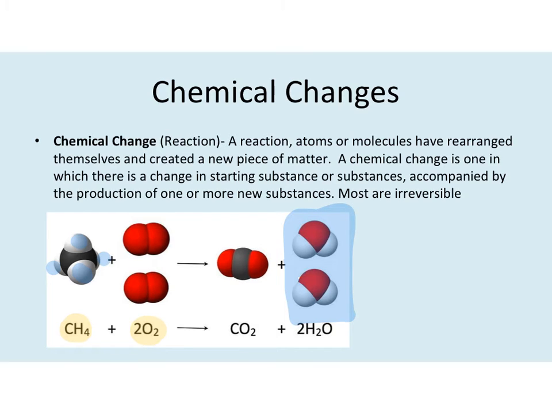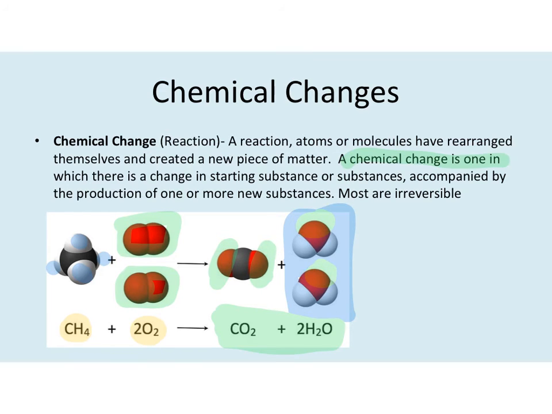Now, if you also look at, say, the oxygen. So the oxygen was in these two molecules, but now I have an oxygen here and there, and I also have an oxygen here and here. So I've created new molecules. I didn't have CO2 before. Okay, I had oxygen and CH4, but now I have two new molecules. I only needed one new molecule, but whenever you create something new, that means you have a chemical change.